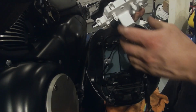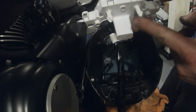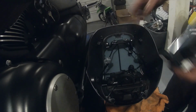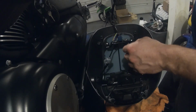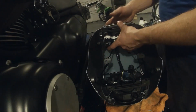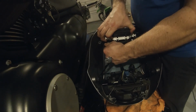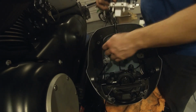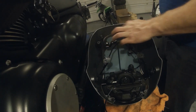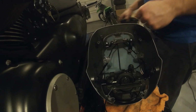So the tachometer and all that, your gauge and everything's held in by these 2 pins, one on each side, and then there's 2 rubber grommets you'll see. So when you put it in, you just slide the wire back behind, and these 2 pins you just push down like so, and to take it out you just pull up, and they're just rubber grommets, so they'll come right up out of there. And then we got 2 more screws in behind here, and then that'll loosen this bracket.